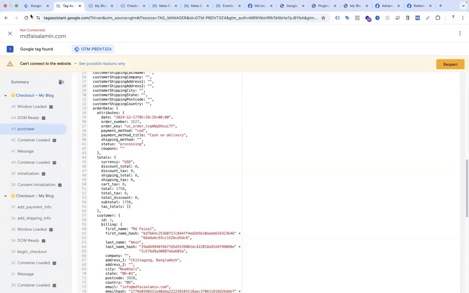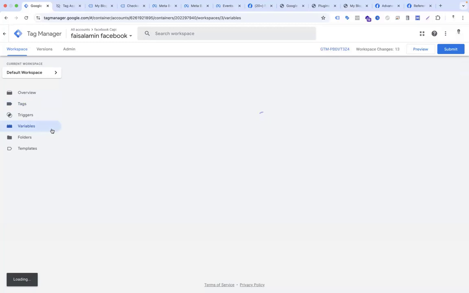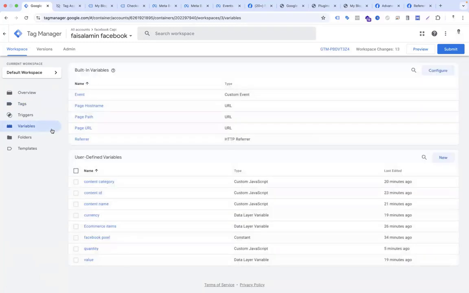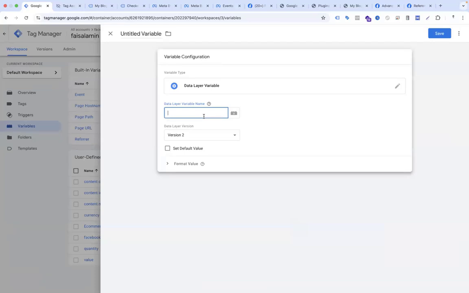So back to our Google Tag Manager and go to the variables section. We have to create each and every piece of user information to send with the purchase event. So go to New. The first one is a data layer variable, and in the data layer variable, firstly we pick the email.